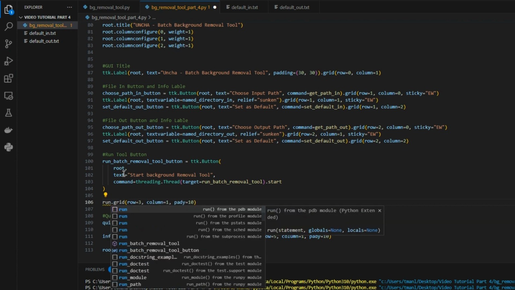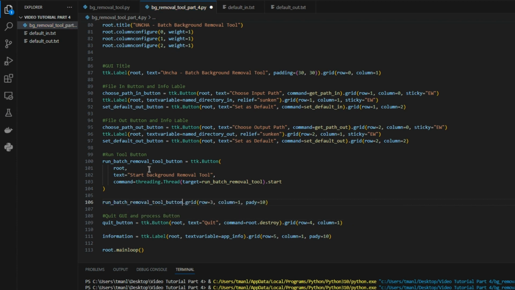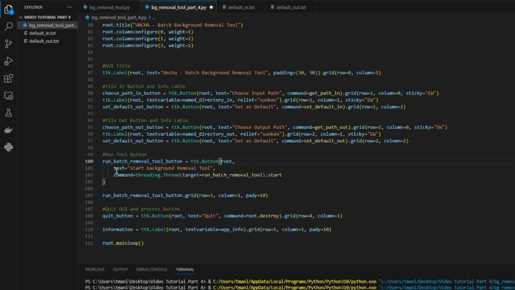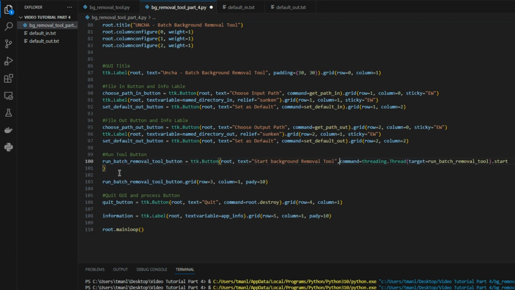So the way we do that is just call it, put it on the screen from the object and not from this right here. And since we split that up, we can make this a one-liner again. That's just going to make it easier to work with.